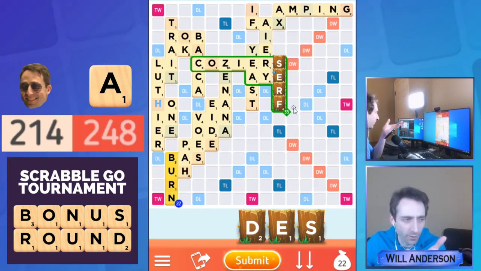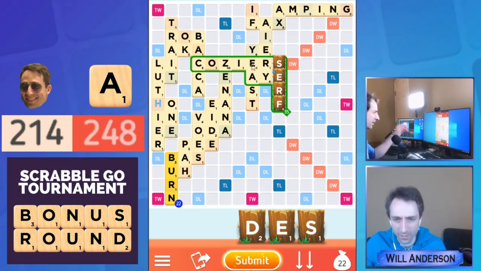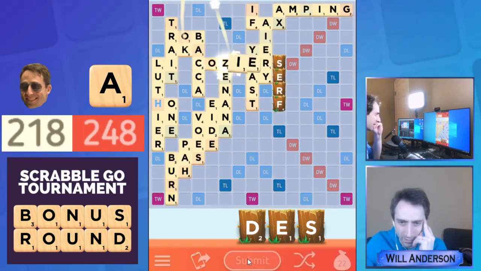I guess kind of what I'm hoping for in this situation is I play the F. That incentivizes Abdul to play to this triple, and then I draw a bingo that plays down through this spot. So that's how I hope the game will progress from this point. Let's see what I draw.